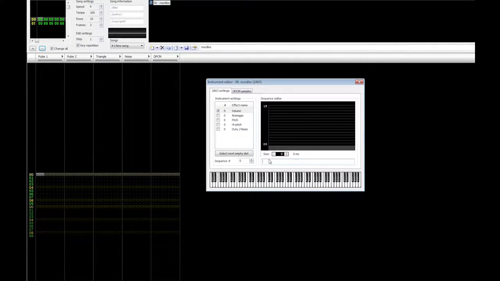Volume is literally just as much the shape of the instrument's noise as it is the loudness of the instrument's noise. Let me try to explain. If we put 15 here, the maximum volume, and let's play a note. I'm going to hit C on my keyboard. Okay, so that's that. Let me turn it down to 1. Let's listen. Different, right?